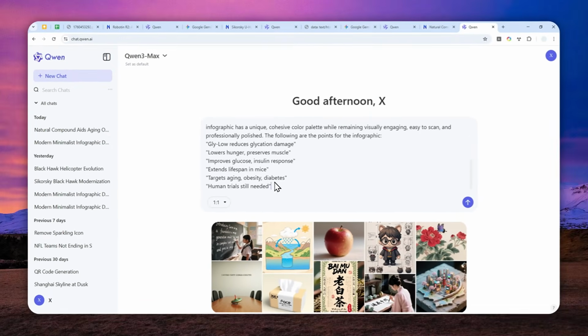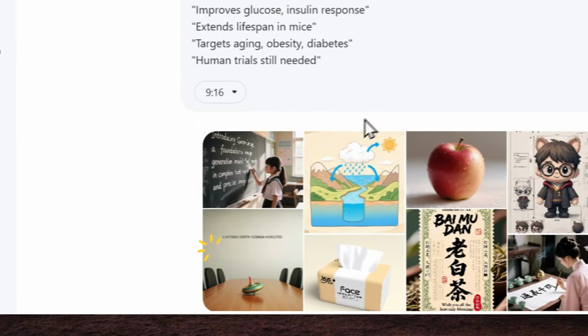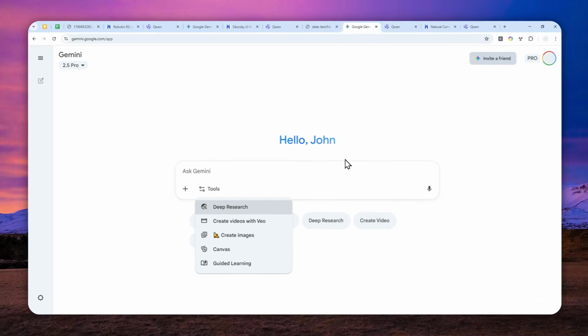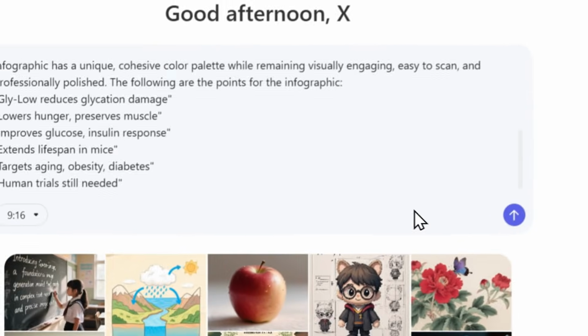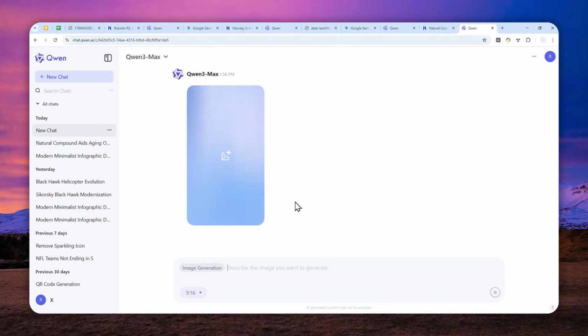Another reason to use the Qwen AI model is it allows you to select the aspect ratio. In Gemini, it's not possible, at least at the moment, even though that feature is kind of trivial, but I'm hoping that in the future, when you are watching this video, there will be an option to select the aspect ratio for the picture. But in the meantime, I'll use the Qwen model. Send a message, and it actually has a similar performance to the Gemini model. It is very fast, it is free, and the result is pretty good, especially when it comes to text rendering.